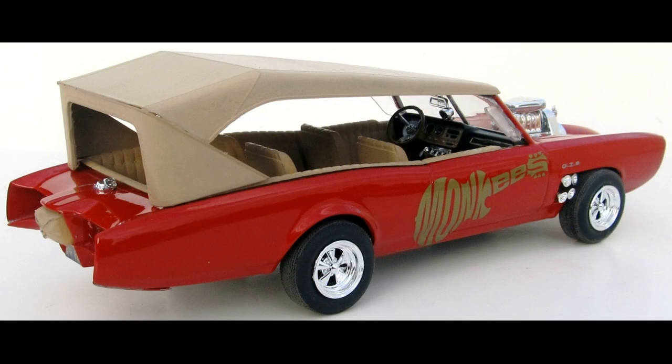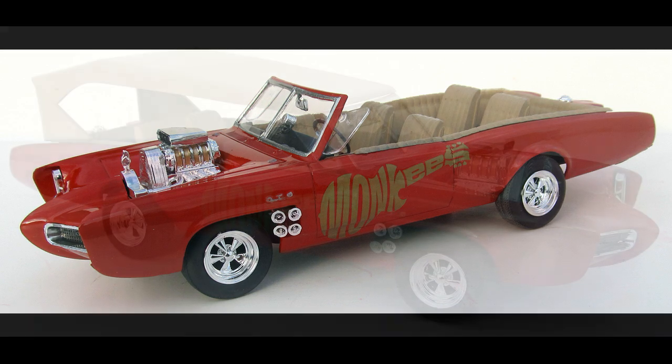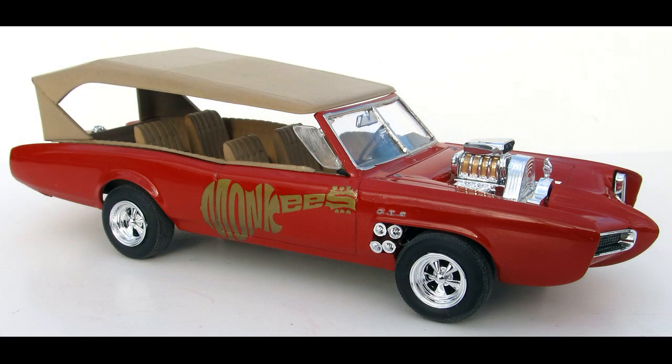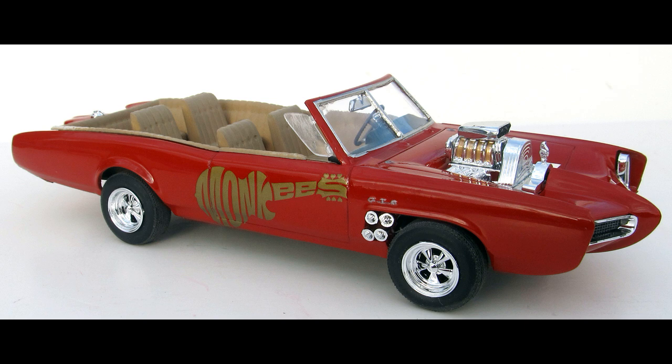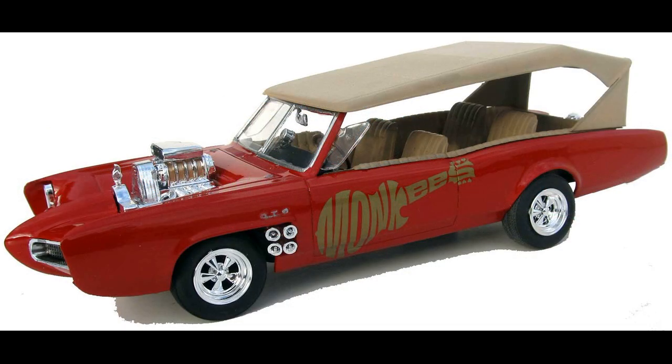Well there you have it. Let's face it, this is just one cool looking model. It belongs on anybody's display. The model itself has a pretty simplistic motor, but you don't see it except from underneath. The interior and the chassis are pretty well detailed however, and that's what shows up. So spend a little extra time on that and you'll have a great looking display for your collection. This is an icon, so if you can find one — and they're pretty plentiful — put one on your shelf and display it proudly.